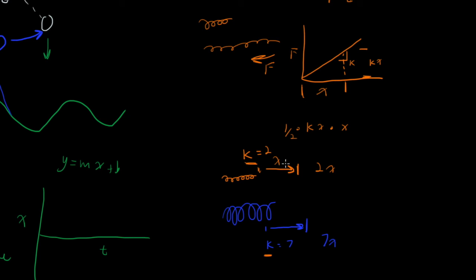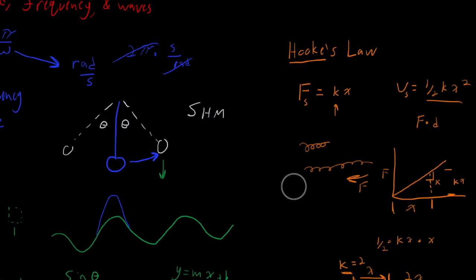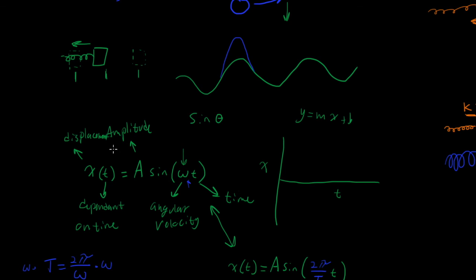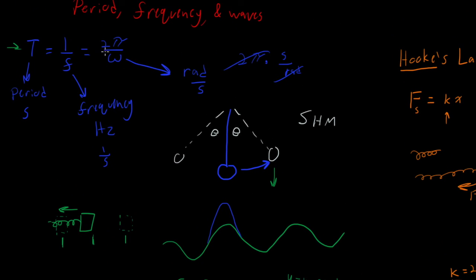And then we're able to figure out a force from how much it's stretched out and how strong that spring is. So those are the general equations that we're going to be using in this unit in order to investigate simple harmonic motion. Hopefully these equations make sense. You should be able to do a little bit of algebra with Hooke's law and with our period, frequency, and angular velocity. You will not need to do any algebra with the wave equation yet. We will build up to that. You'll be prepared for it. It'll be okay when we get there. But for now, we really just need to be able to do this simple algebra here and here in these two places. And then we'll be able to do some labs and calculate some simple harmonic motions.